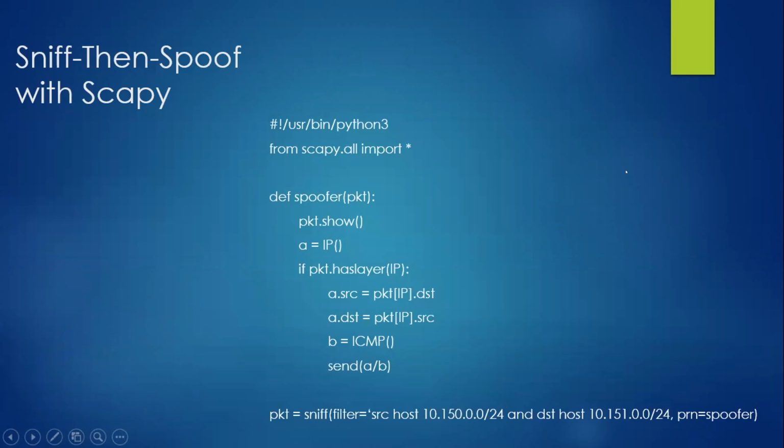The way this would work is to use a sniff and then spoof.